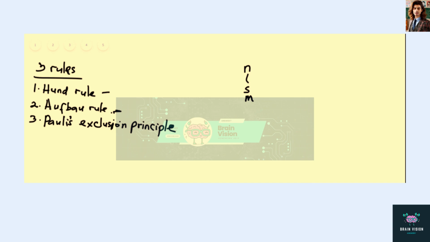And what is spin? Spin has to do with the orientation of an electron in the magnetic field. So there are only two spins that are known for electron. So we have the positive spin, which means pointing up. So this is called plus half. And the negative spin, which means pointing down, and this is called minus half. Okay, so those are the two spin quantum numbers.